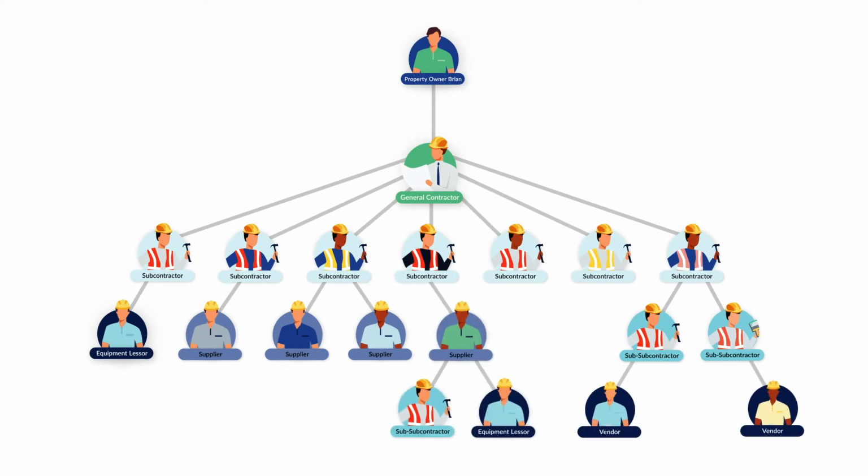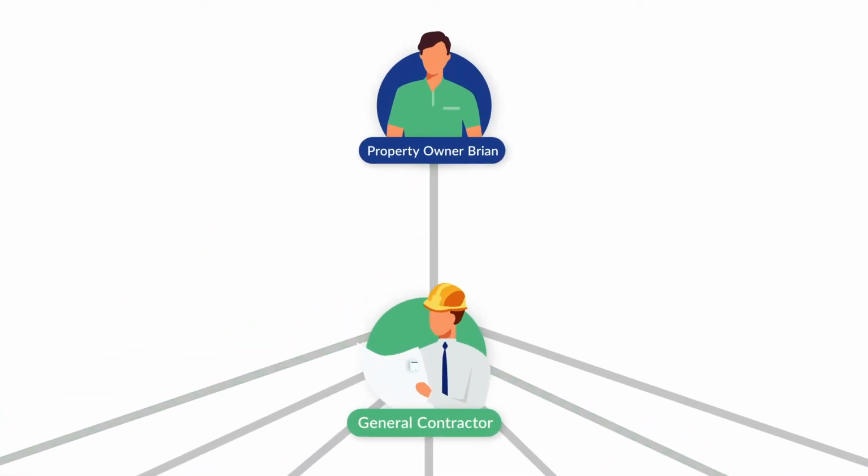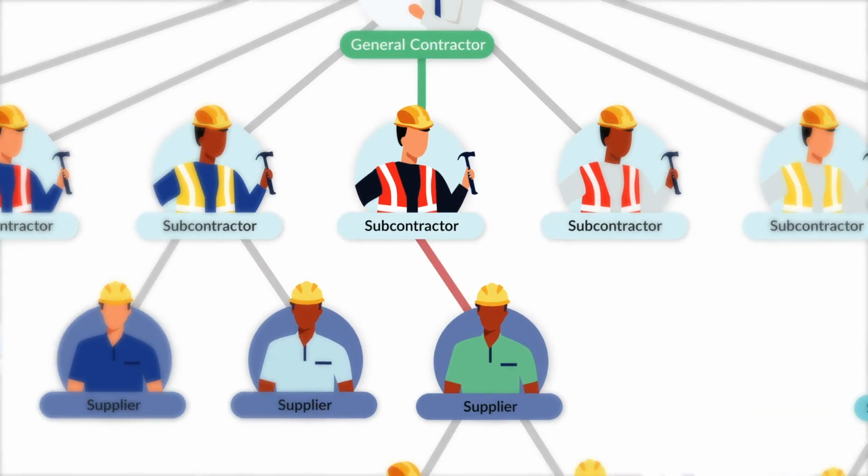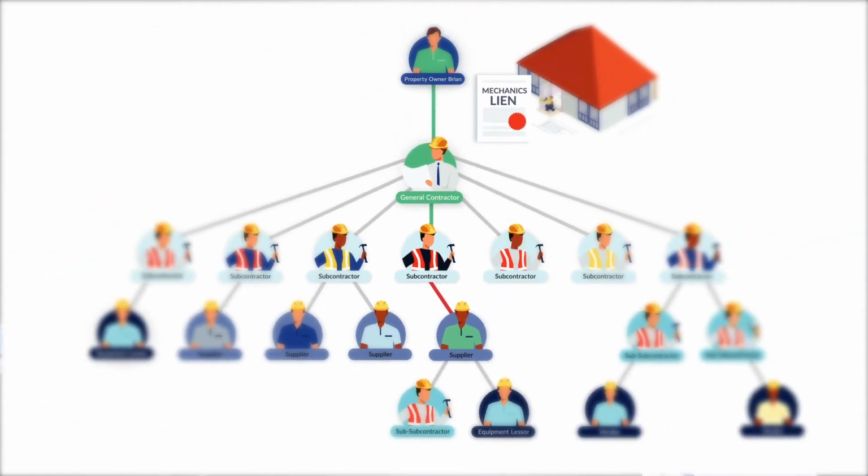The money that Brian pays the GC has to pass through more hands, and invoices and other paperwork start complicating the whole project. If Brian pays the GC a progress payment when the roof is done, the GC then pays the roofing sub. But what if the roofing sub slow pays or does not pay the roofing shingle supplier? A mechanic's lien could be placed on the project, causing all sorts of issues.